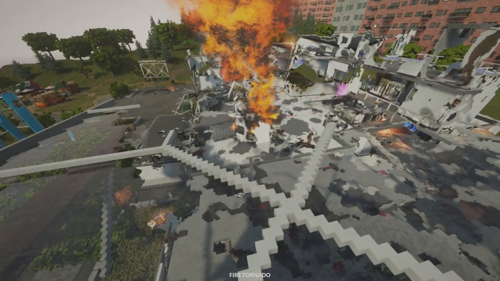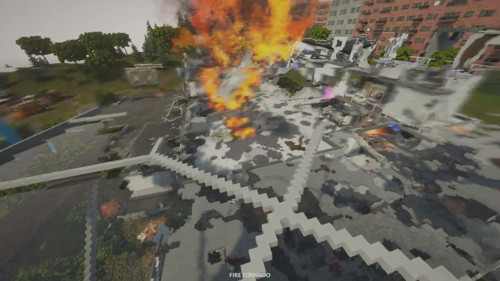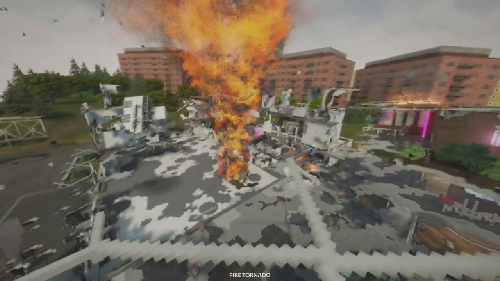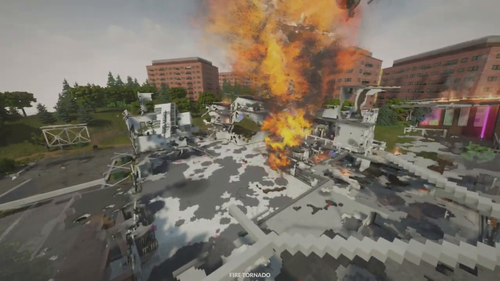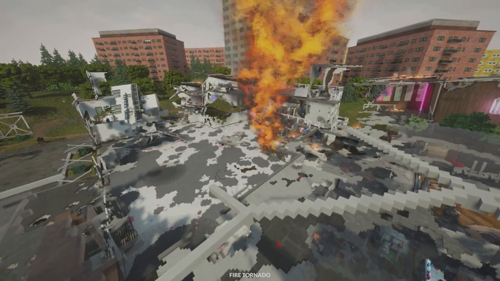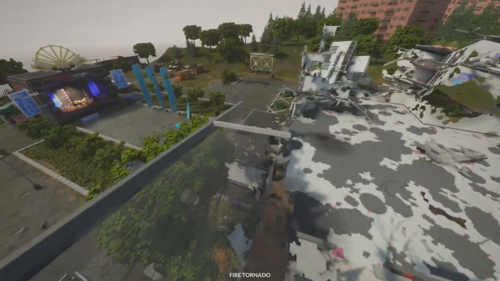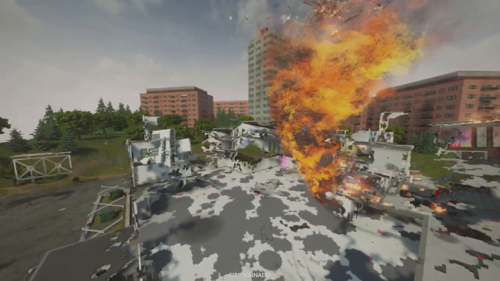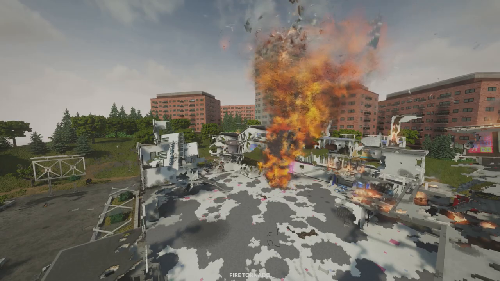I can pick up that whole building. It's going to just tear it up. It is just going to tear it up. This is why you use the minigun to kind of cut the steak for the fire tornado, you know, into bite-sized pieces so you can easily get to it. That's what I like to think of it as. Fire tornado just needs a little bit of help is all.